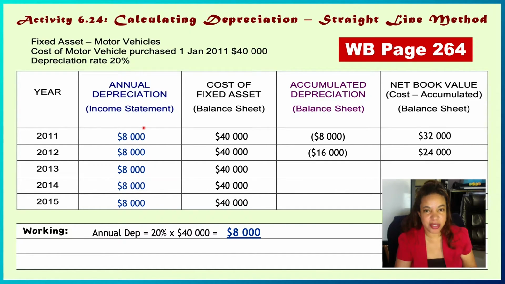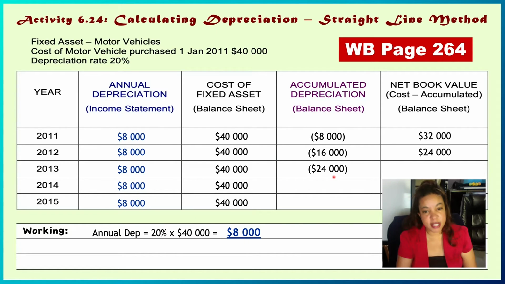8,000 multiplied by 3 will give you 24,000. Or you could have looked at it as before it had a depreciated value. So it had depreciated by $16,000 at the end of 2012. It has now depreciated by a further $8,000 in 2013. So that means that it now adds up to the 16,000 plus the 8,000 additional, 24,000.